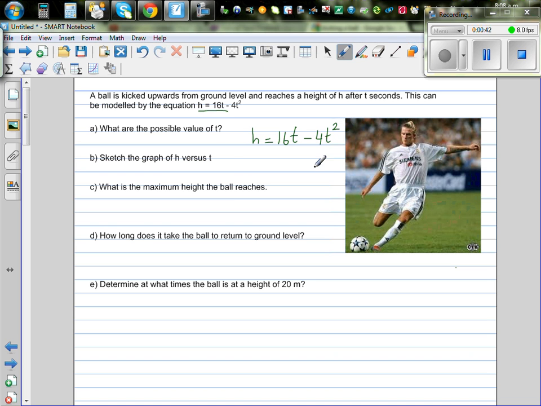So there are a number of questions. Let us go over the question slowly. What are the possible values of t? Now t is the time in seconds and h is the height. So let us make a table, a column of tables. So let us say t for time in seconds and h is height. So h is equal to 16t minus 4t squared. So let's make up a column of values. So when t is 0, that means when the ball was kicked. So here you put 0 in this, so it will be 0.